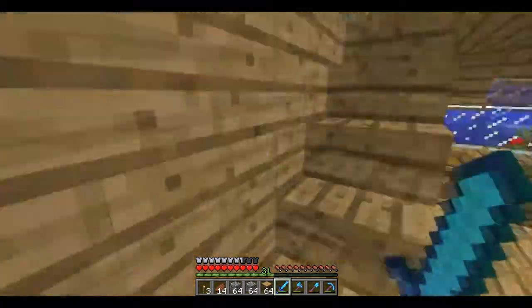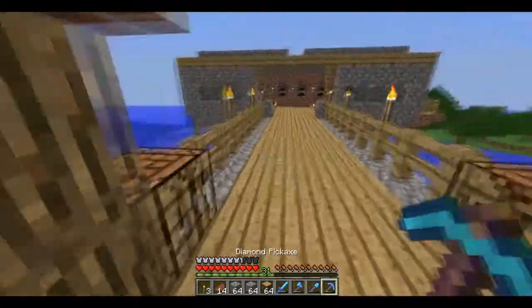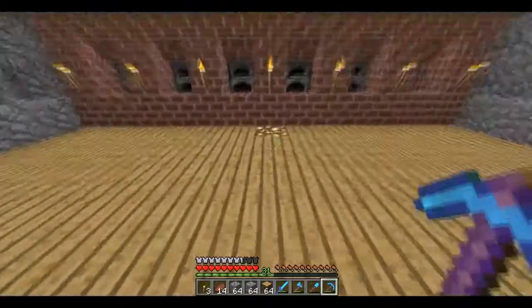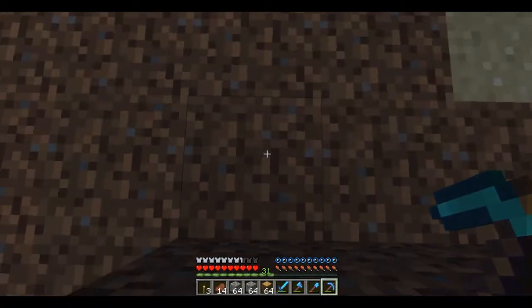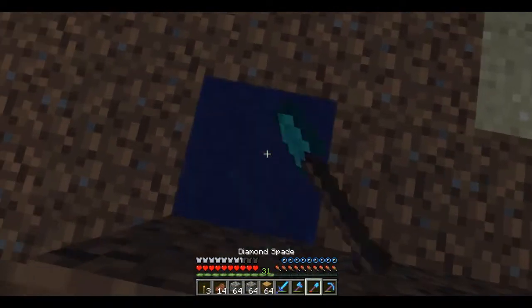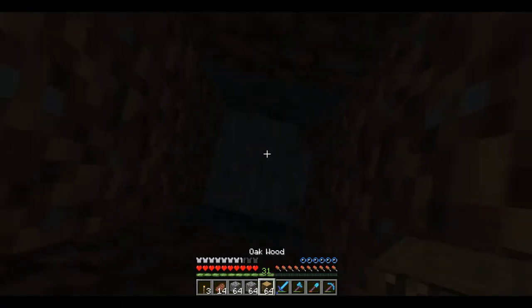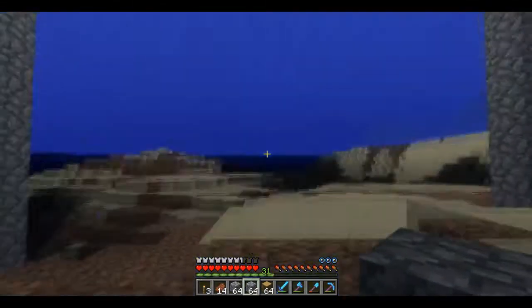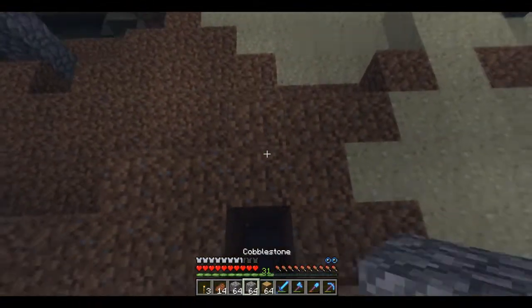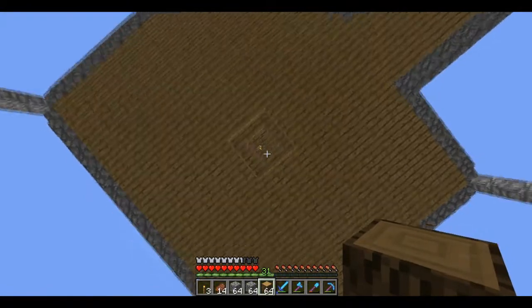So pretty much what I'm going to do is go up here, and I picked out a spot for it. I'm going to do it here, because we don't really need this, to be honest with you. It would just be me being a bit OCD. So pretty much it's going to be in this spot here. And I'm going to have a little tunnel going up there. And how am I going to do this? I'd quite like to use some of this wood.